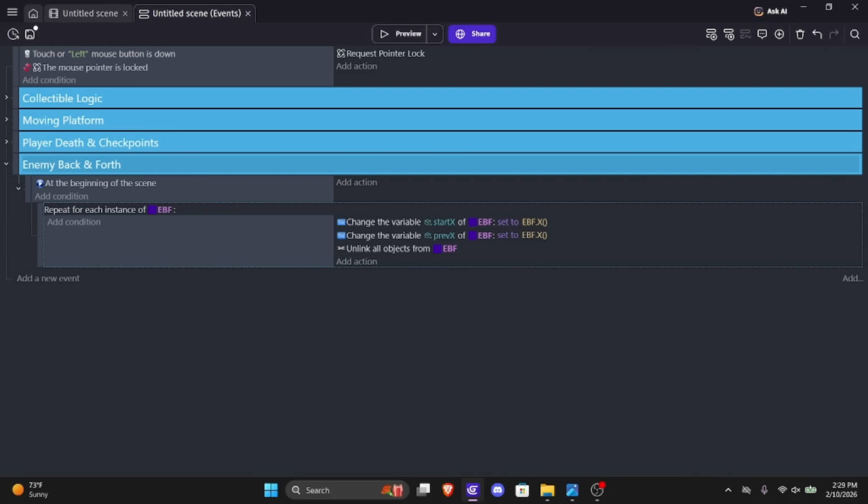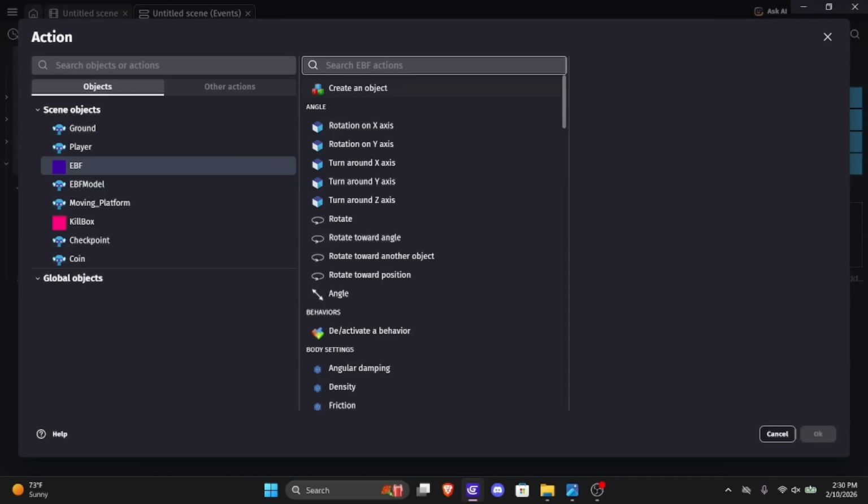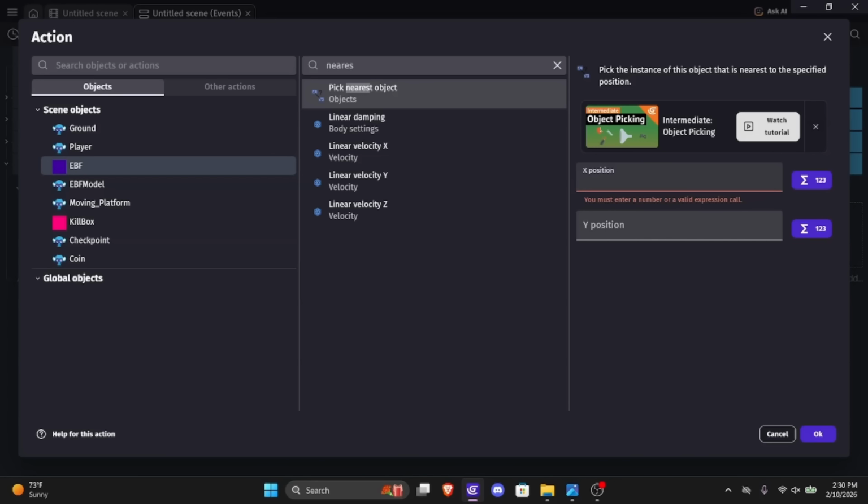So what we're going to do is pick the nearest model to our EBF. So we're going to add an action. We're going to click into EBF, and then we're going to put in nearest because we're trying to pick the nearest object. And we're going to make sure that we choose the nearest object to ebf.x for our x position and ebf.y.